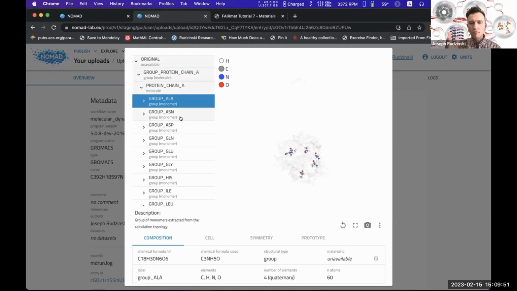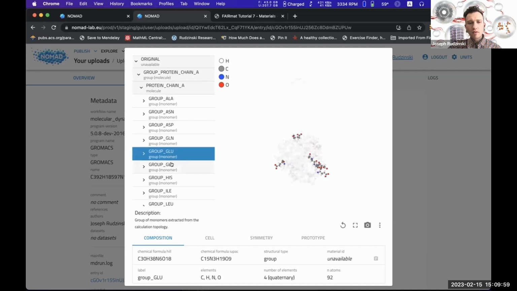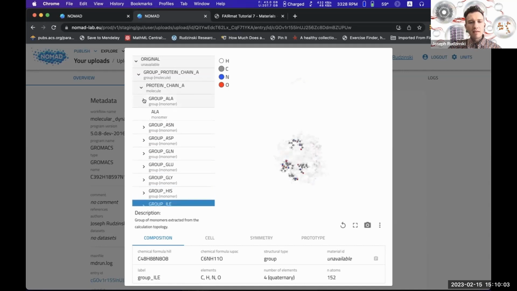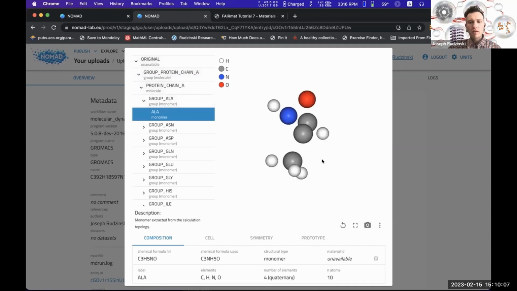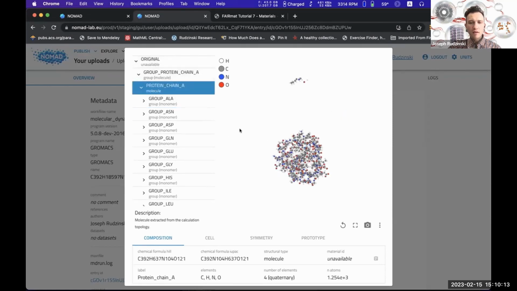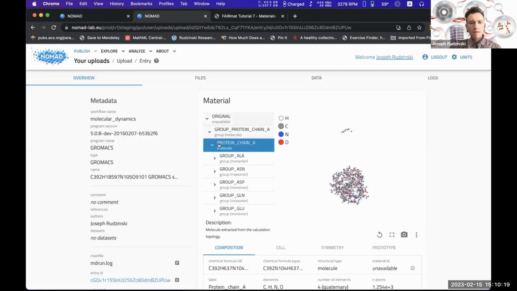Sorry, I'll switch between residue and monomer probably, but I mean the same thing. And so if I click through this, I can easily see what the sequence of this protein is. And then again, similar to before, if I unfold this, I'll get one representative monomer or residue. So this is an alanine residue for this protein. But this is the default hierarchy that we have in the database.